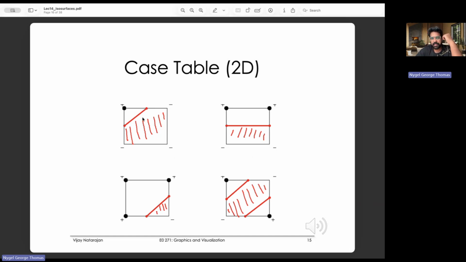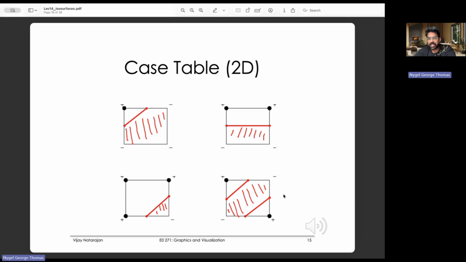And how do we connect these isopoints? This is like a case table which we use for this. So in a plus case, this is how we connect. One plus and all three other vertices are minus. This is how we connect the isopoints. So here we have two isopoints. In the second case also, you have two isopoints. So the paths which are marked with slashes are considered to be inside the iso contour. Fine. So this is how we mark. So on the first three cases, we have two isopoints.